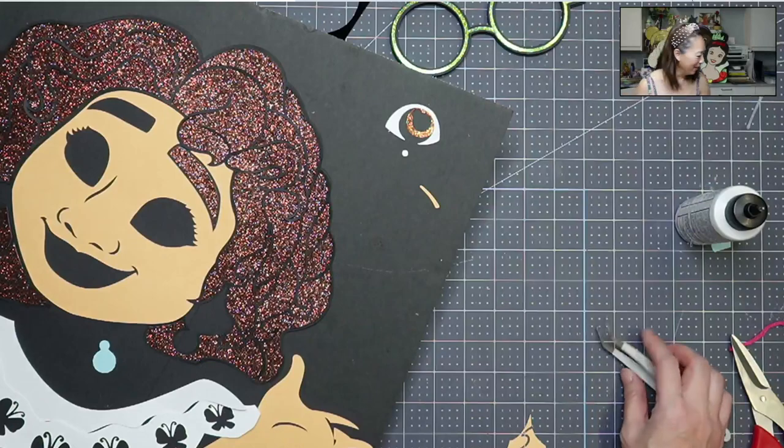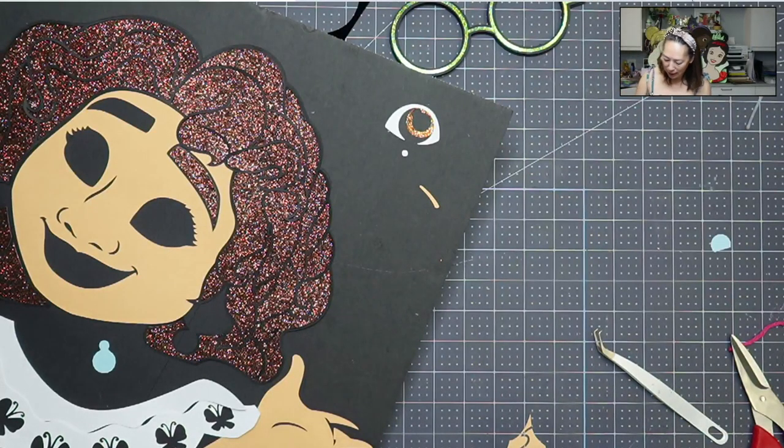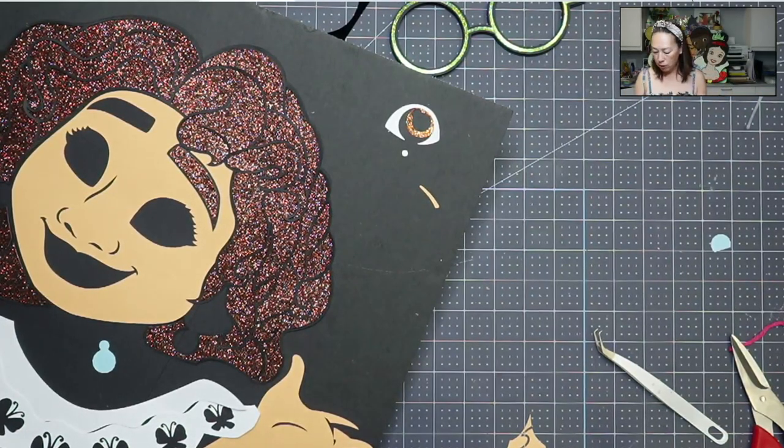Gosh, looks so good. Okay, let me clean out my glue bottle again. Okay, it looks clean. I don't know what's going on. All right, let me clean my hands. I'm gonna just rub them off. That is part of the reason why I like this glue though. It doesn't get on everything, even though I'm messy and it gets on my hands. Okay, I'm gonna do this eyebrow.